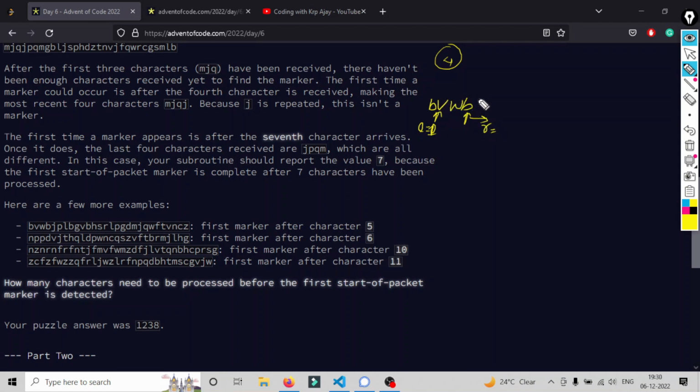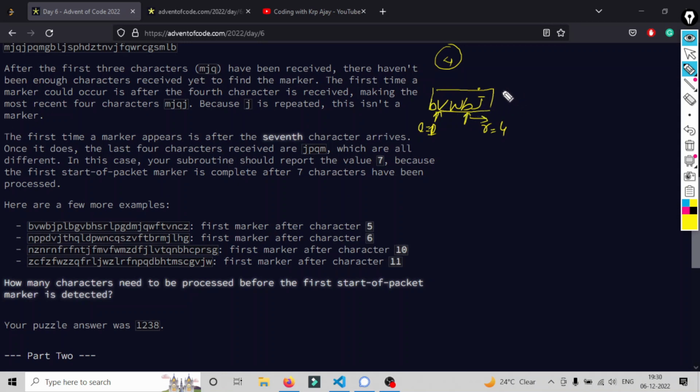So now I will move the right pointer to 4. In that case it will be J, and if you compare, we now have V W B J, and in this window we don't have any character which is repeating.